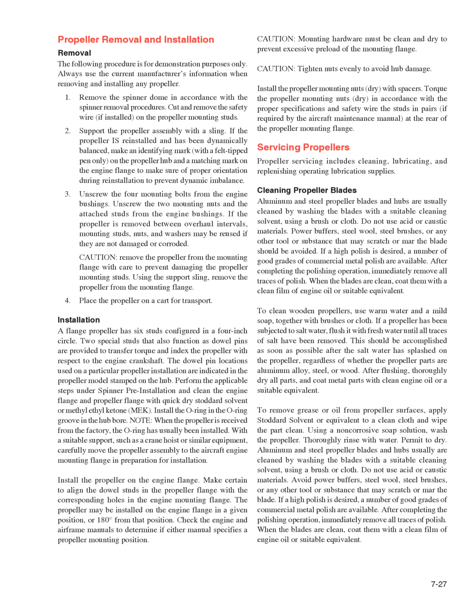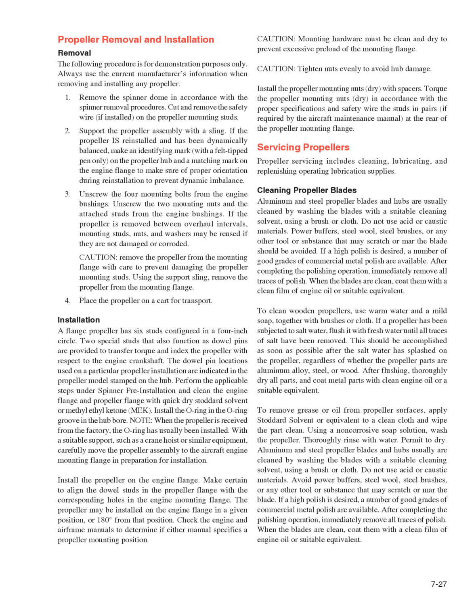Propeller removal and installation. Removal. The following procedure is for demonstration purposes only. Always use the current manufacturer's information when removing and installing any propeller. 1. Remove the spinner dome in accordance with the spinner removal procedures. Cut and remove the safety wire, if installed, on the propeller mounting studs.